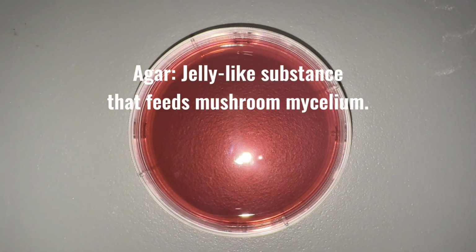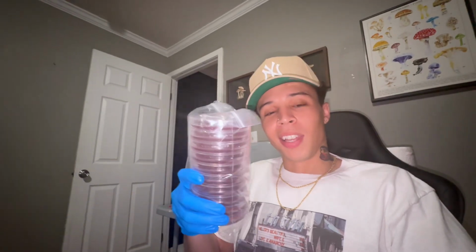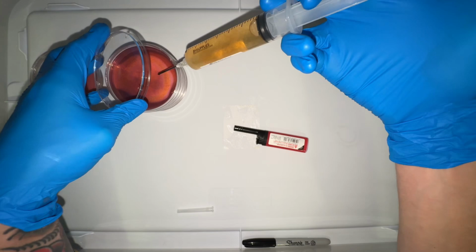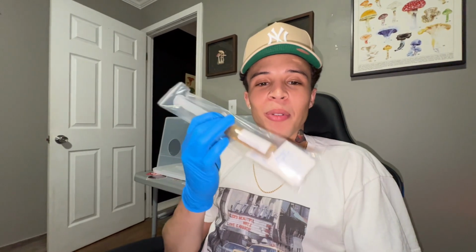Agar, a jelly-like substance that feeds mushroom mycelium. And this is the agar that I'm going to be working with today. I'm going to be working with shiitake strain LE3790. Squirt a little bit of this out onto a petri dish, and then we're going to look at the growth to make sure it's not contaminated before we take this to grain.